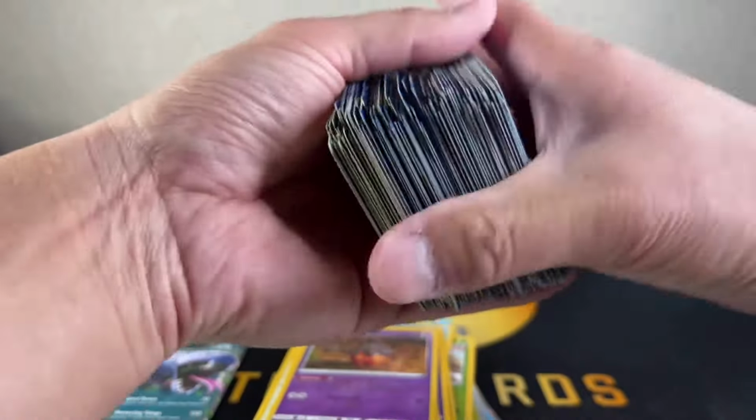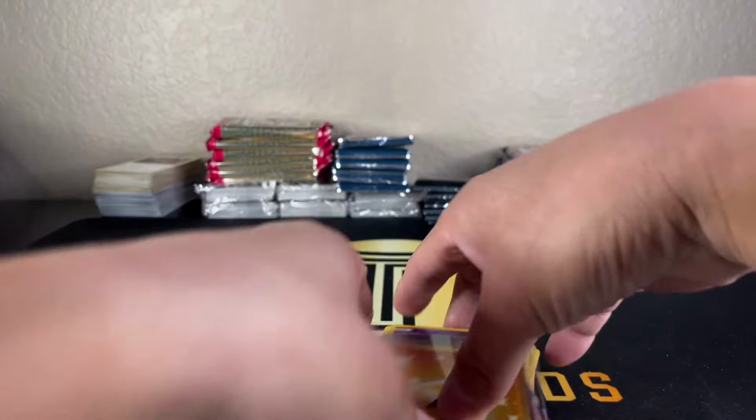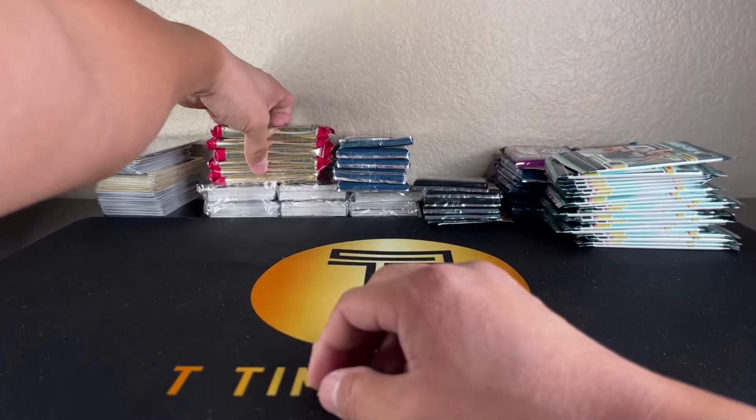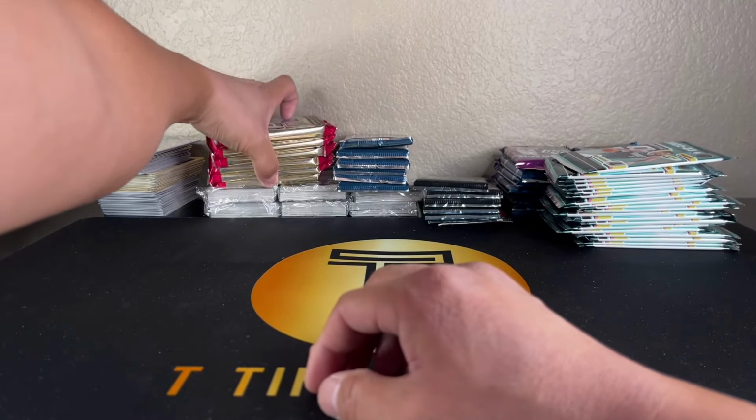Let's go ahead and move some of this stuff out of the way. And we'll get into football. Hopefully we can hit football. All right. But at least we got a nice energy, but that is it. That 151 was absolutely brutal. Let's go ahead and do the Donruss first.